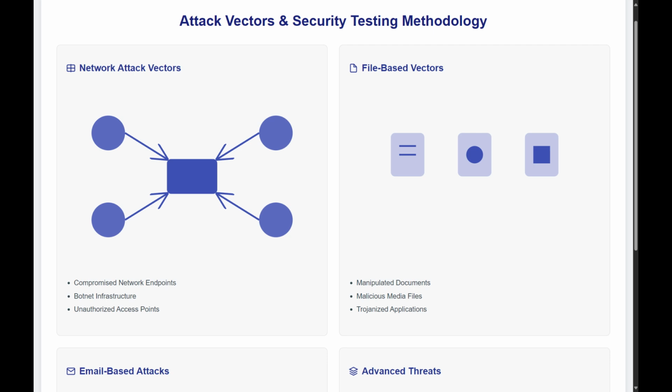When considering system security, it's critical to understand potential attack vectors. These can include compromised network endpoints, such as systems within botnets, which can be accessed through unauthorized rental services. Additionally, security professionals need to be aware of file-based attack vectors, including manipulated document files, media files, and applications. From a security perspective, email-based attacks remain significant. This includes analyzing phishing campaign infrastructures, such as prepared servers and specialized landing pages. The infrastructure assessment also covers examining compromised systems that may house unauthorized software.